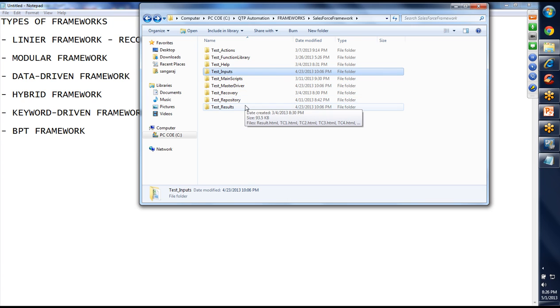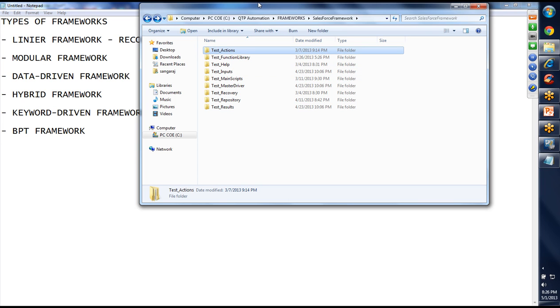Okay, so in this folder structure, if you remove test actions and include test inputs, if you remove test actions, how many folders will you come up with? 8 folders again. So if you remove test actions and incorporate the inputs folder, this is the kind of framework you will consider a data driven framework. Data driven means you'll be passing data. How will you pass it? An XLS file. Where will you place the XLS file? In the inputs folder. That is nothing but a data driven framework.